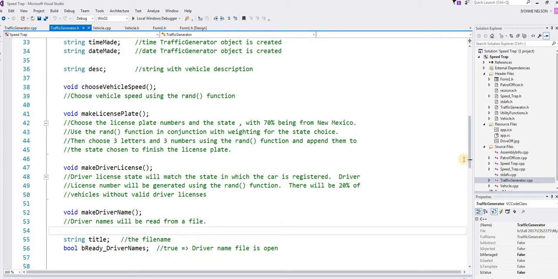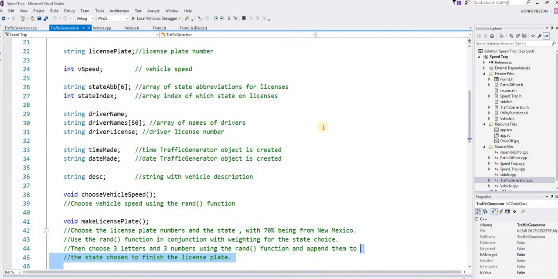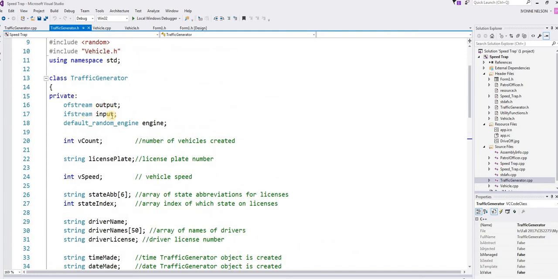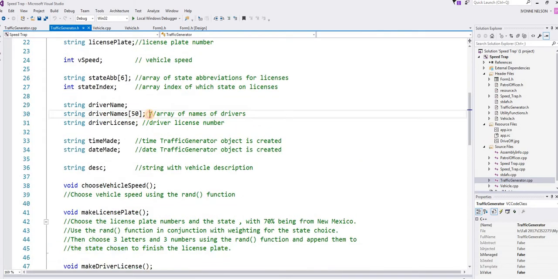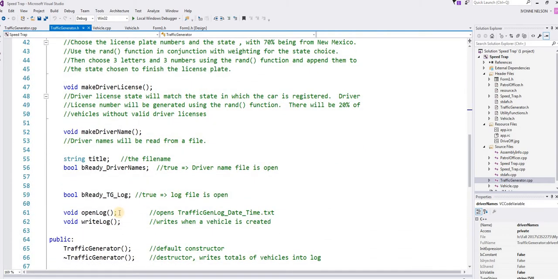I'm going to seed my random number generator in the constructor also, and I'm going to use my ifstream input and read the file for the driver names and fill that array, and then I'm going to call openLog.